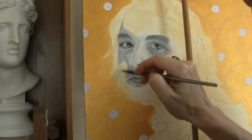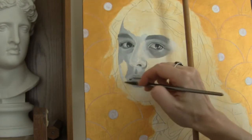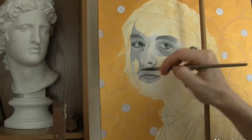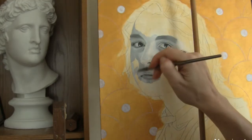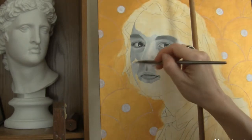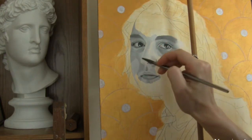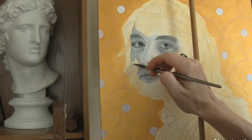I wanted to have a temporary feel in this painting. That's why I completed the background first, and it was painted in gold acrylic paint. When you start painting in oil, you cannot really go back and mix acrylic paint with oil paint. So I make sure I'm done with my background first, and then I begin painting in oil, and I start by painting the face first.